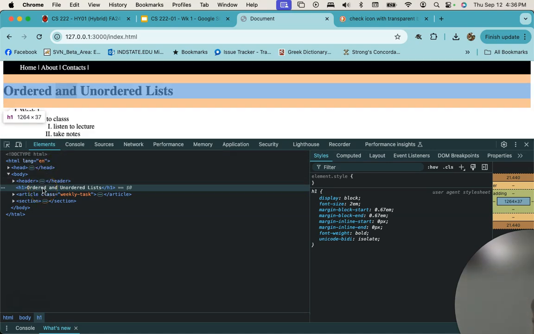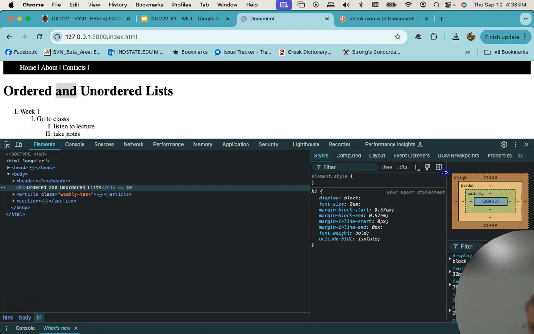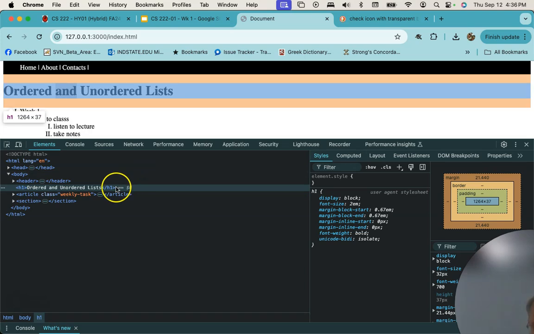So padding is, let me pull this over so you can see a little bit. Padding is what is initially around an object, and then you have a border, and then you have the margin, which is outside the outer edge of that object.